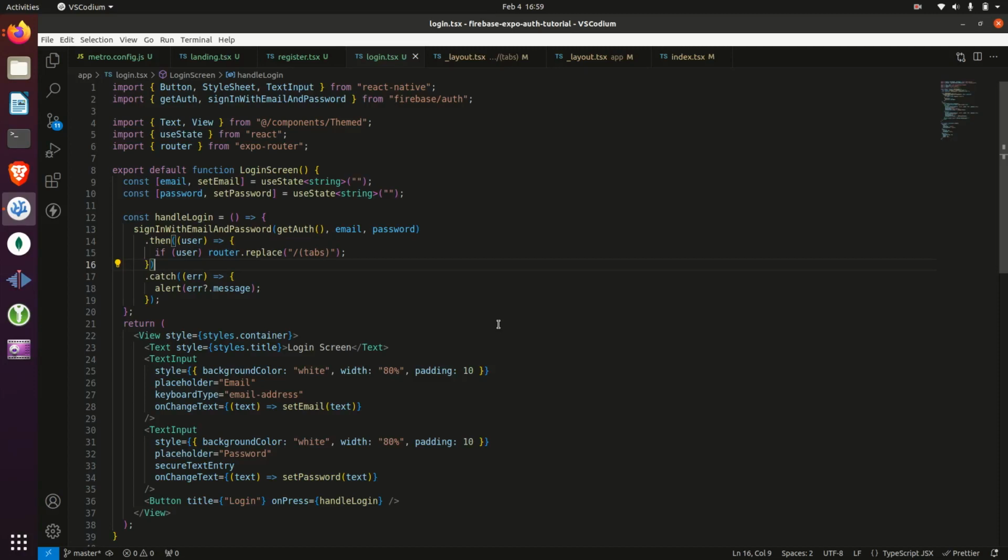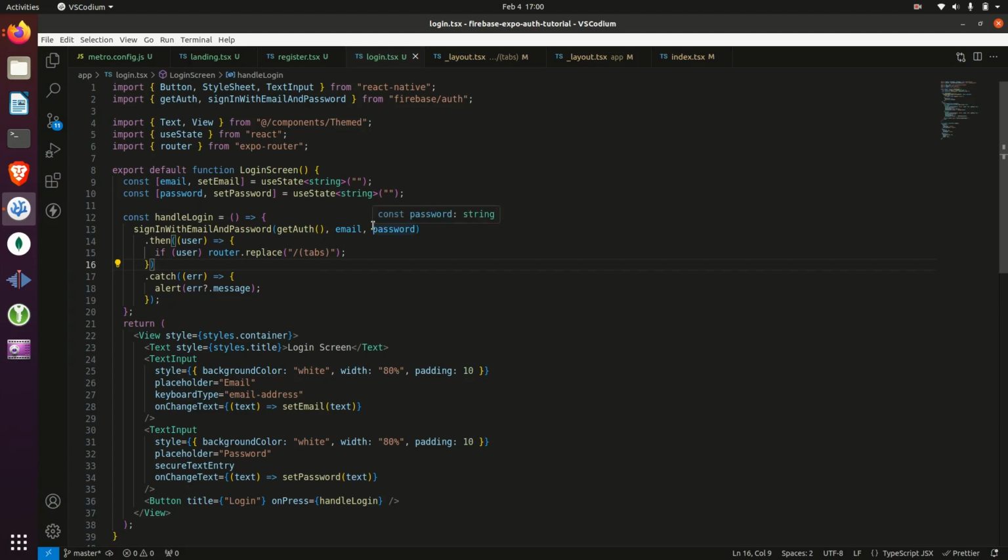So over the past couple days, I've been working with Firebase and Expo to create a chat app. The only problem is that I've been having some issues in regards to the authentication flow within the app and getting all of that to sit right. So previously, there was a certain way that you could do things, but it seems that with the introduction of Expo Router, there is a new way of doing things. So in this video, I'll go over that new way of doing things.